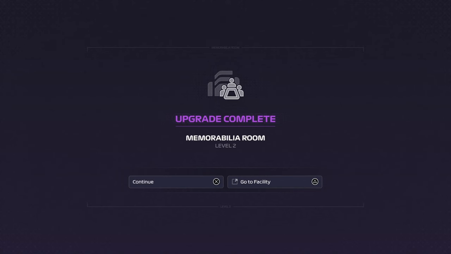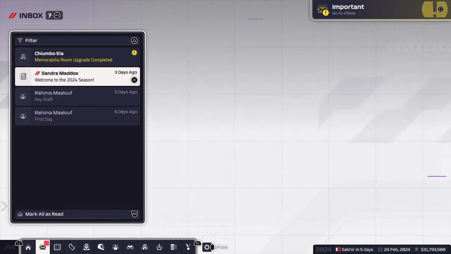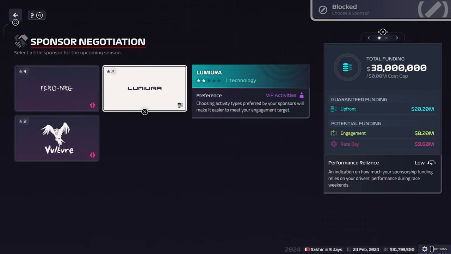Anyways, getting some upgrades coming in. So memorabilia and all that, sponsor negotiations. Now this is going to be the crucial one. We have upfront funding, and engagement, which is through our sponsor activities, and race day, which is based on performance.